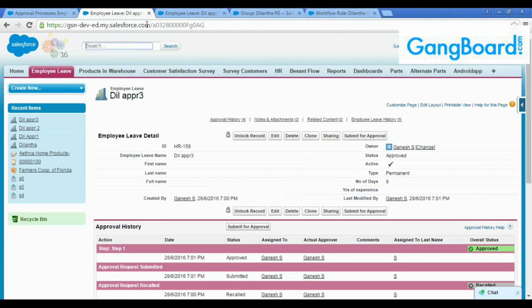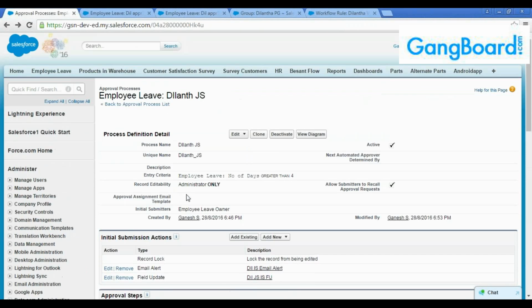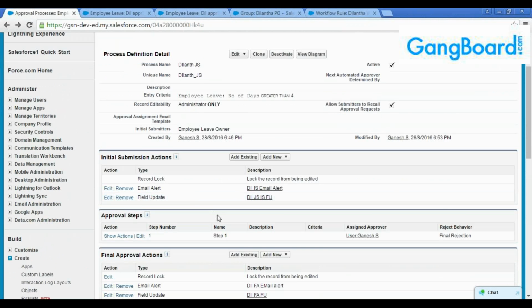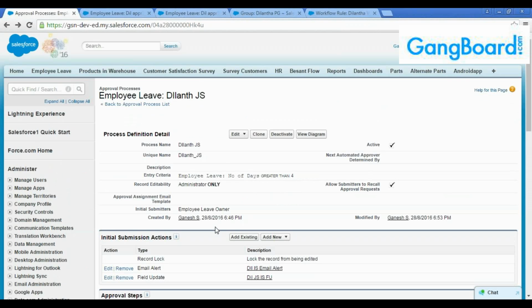Okay, did you get the point? So this is actually your recalling action. Your recall action is also working perfectly. So this is how you will define an approval process in Jumpstart with all the actions, with the approvers, and how to check that. This is actually doing it in the Jumpstart wizard process.